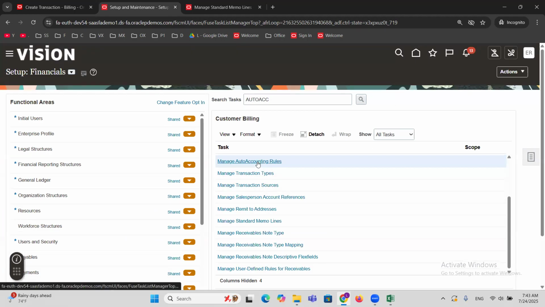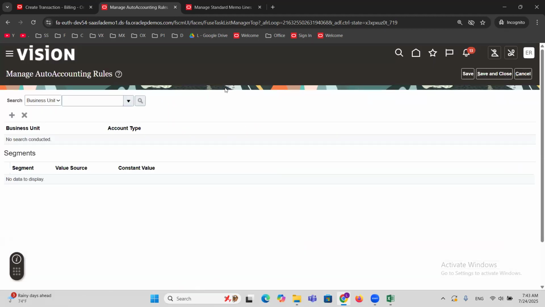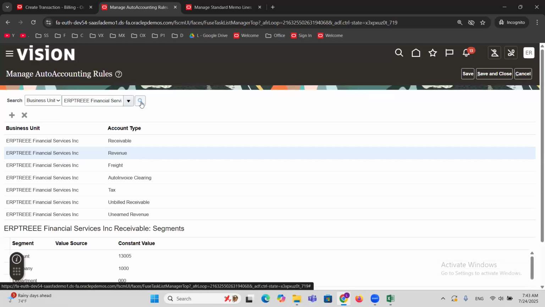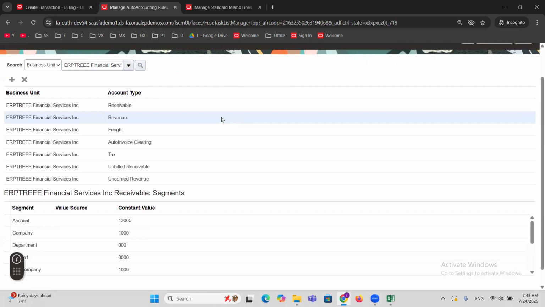Or else the client requirement could be they want to derive revenue account from customer side. Customer side. Then here select revenue.